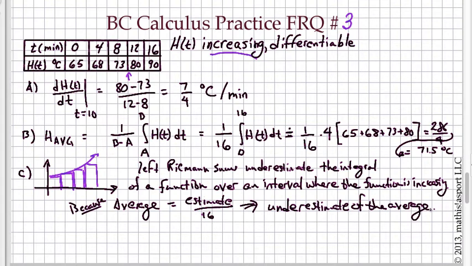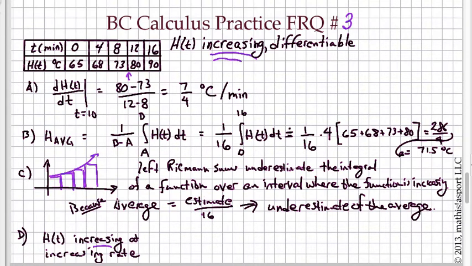All right. Finally, part D asks us whether the data is consistent with the concept that the temperature is increasing at an increasing rate. H of t, is it increasing at an increasing rate? Let's be careful about what that language means. We already knew that h of t was increasing. That was given at the beginning of the problem.